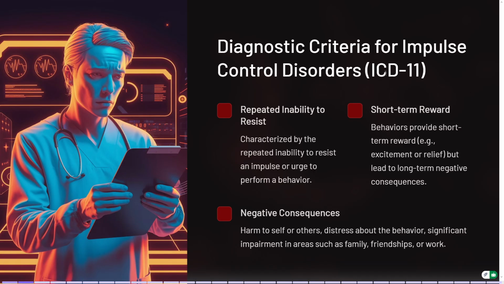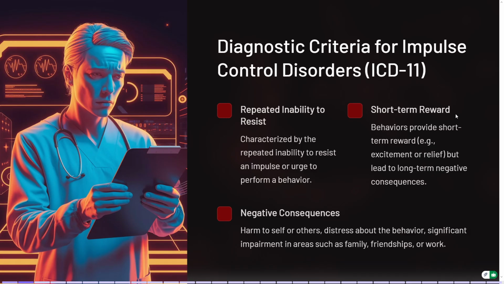Under the ICD-11, it refers to a repeated inability to resist. It's not just once, it's an inability to resist a particular impulse or urge to perform a behavior. There is often a short-term reward associated with it. The activity itself provides a short-term reward, a feeling of excitement or relief, but can lead to long-term negative consequences afterwards. We're going to talk about that so you get to understand it better.